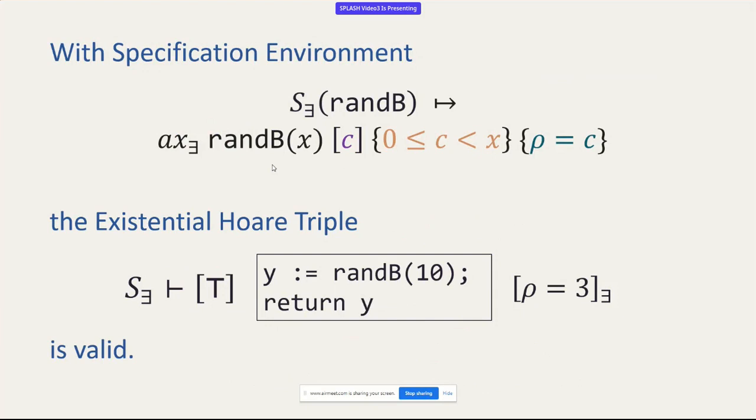And it can, because you can pick a c, namely 3, which meets its precondition and gives us the postcondition that we need to establish our overall postcondition. So important to note is that if we had a rand b implementation that, for example, always returns 0, it won't meet the specification because there is a precondition. You can pick c as anything non-zero, and the precondition will be met, but the postcondition is not possible, so that would meet it. And also we picked 3 here, but obviously any number from 0 to 10 should work.